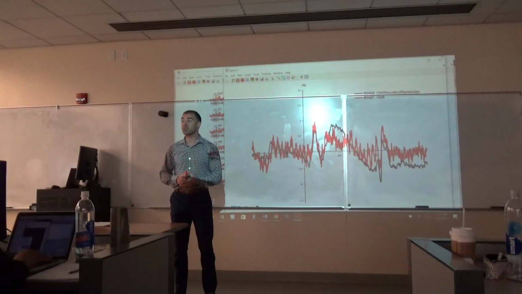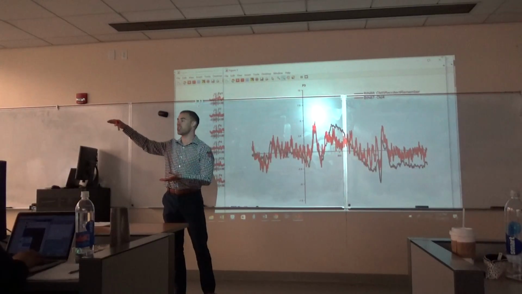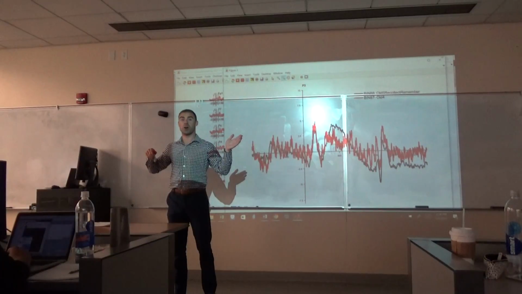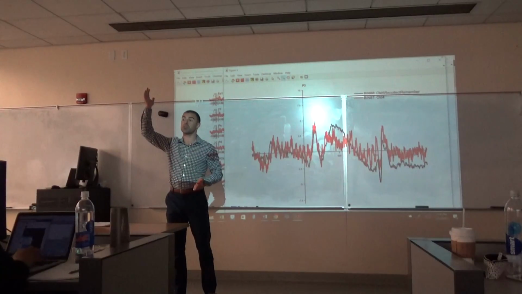Remember we did the high pass filter early on? We are now going to do a low pass filter. A low pass filter basically lets everything pass that is lower than the number that we give. So we're going to use a 30 hertz low pass filter. What that means is that everything beneath 30 hertz is going to be allowed to pass through to the next stage. Everything above 30 hertz is going to be filtered out. So why is that useful? Well, EMG is really high frequency, much higher, that we know is not basically neural.